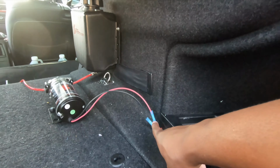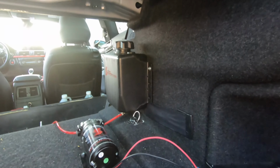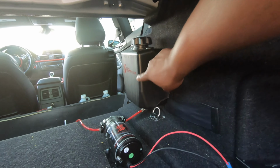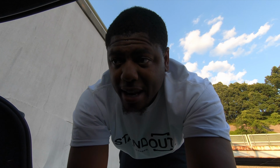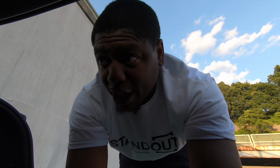If you take a look, these are power and ground wires, obviously, to the pump. We're gonna start with the tank first. This is a 3/4 gallon Snow Performance tank that comes with the kit. You're gonna need something bigger. If you guys plan on just running this meth kit, be prepared to fill it up. Every time you go out with the guys and have fun, you'll burn like 3/4 tank of meth, and like that, it goes really fast.